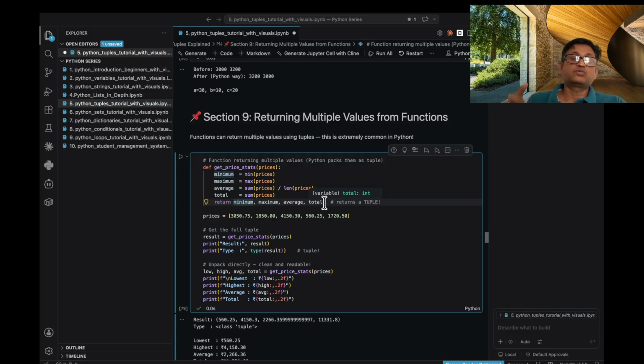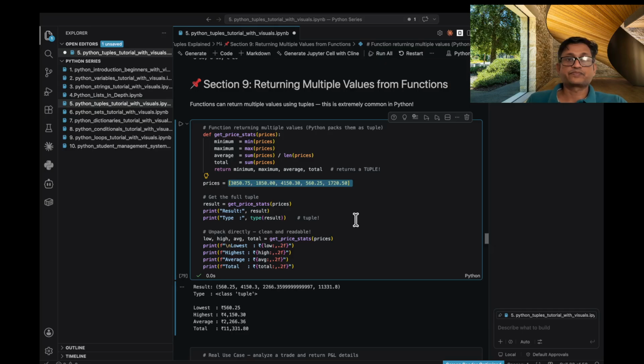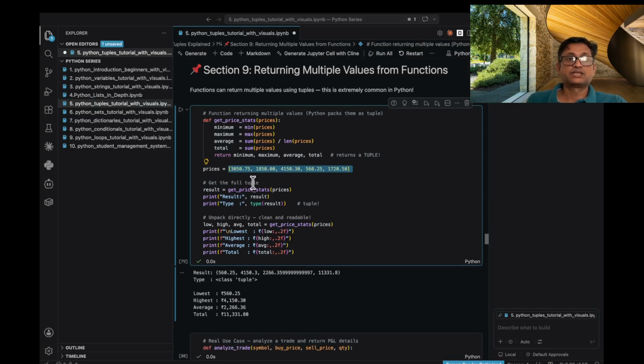If we return more than one value from a function, it definitely returns them as a tuple. So this is the function, and I have provided the price as a list and am calling the method with the help of this variable.